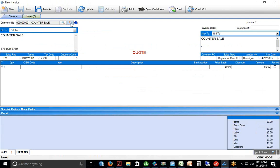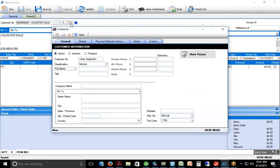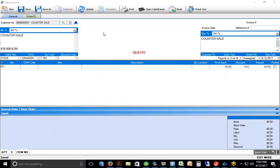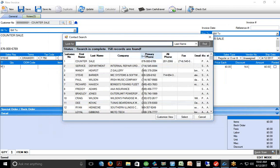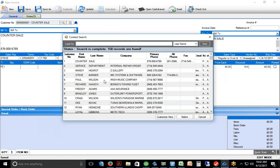Now let's sell to a specific customer. We open the invoice and there's a button to add a customer for the first time — put in name, address, and build the customer database. We can also extract a customer database from Square if you collected customers' names. We've only been open about six days, so we're brand new. For dealers with existing customer databases in QuickBooks or other DMS systems, we can extract and import that list into Commander.